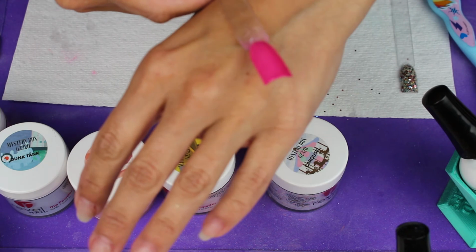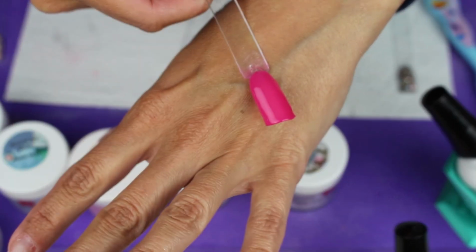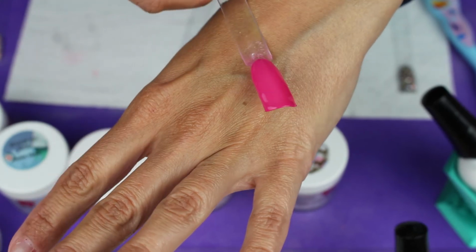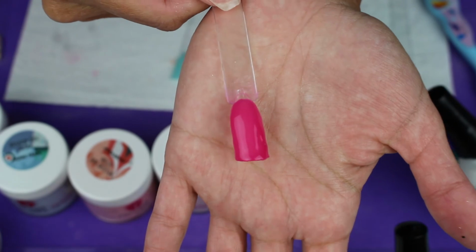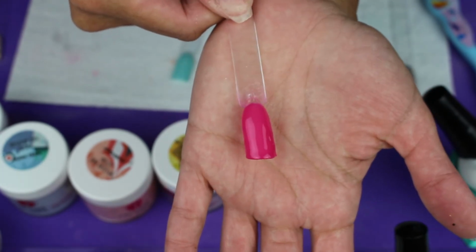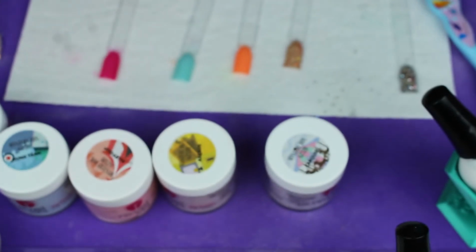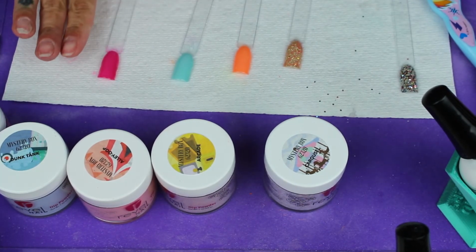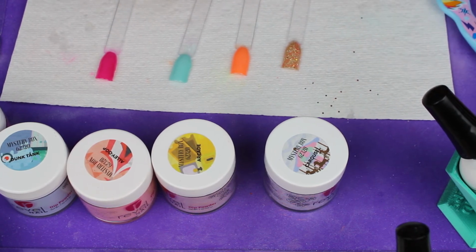When I don't have a tan, like, I have a tan, so it looks a little bit more like a berry color against it, but my palm is still super white, so it looks a little bit brighter. Am I on drugs? No, I think it does. Anyways, it's pretty, but with a tan, I don't love it for me. I like my pinks in the summertime to be a little bit brighter. But it's really nice for fall.